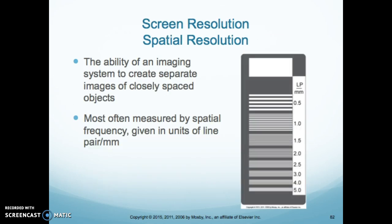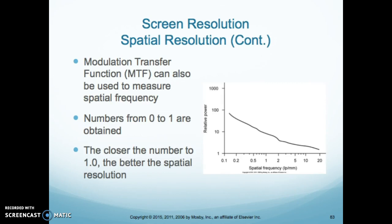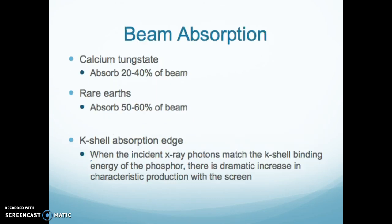Spatial resolution is the ability of an imaging system to create separate images of closely spaced objects, most often measured by spatial frequency, given in units of line pairs per millimeter, what we talked about already. Your modulation transfer function can also be used to measure spatial frequency. We've talked about that before, and we'll talk about it again in 121. Numbers from 0 to 1 are obtained. The closer to the number 1, the better the spatial resolution. Your goal is always to be at 1.